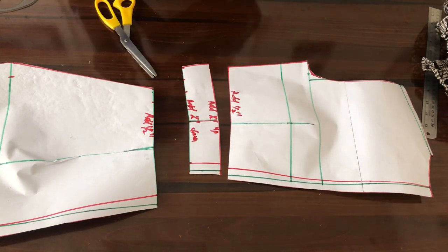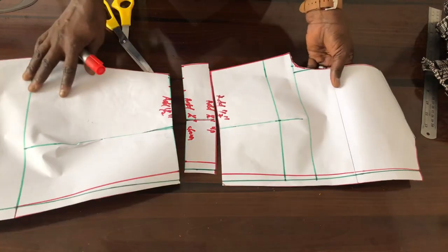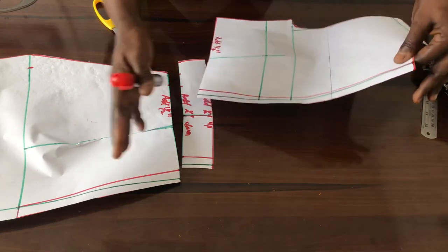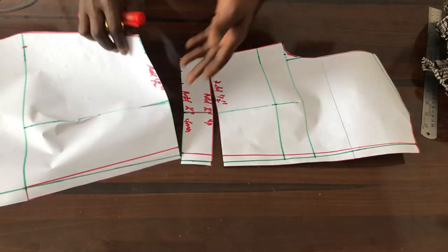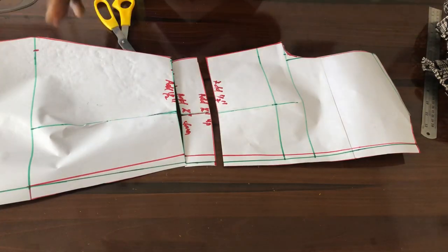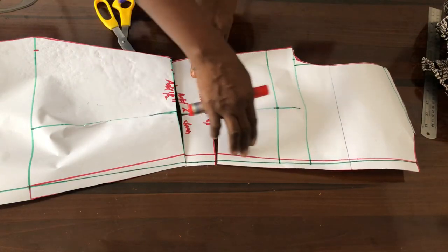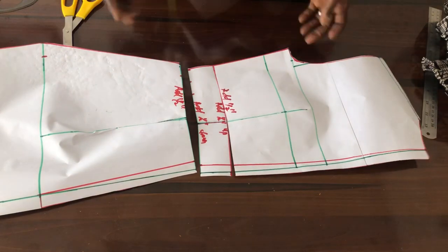And note that when you are cutting out your fabric, everything is going to be unfolded. By the time you cut out your fabric, ensure that you first of all join this center back together with this three-quarter. Join it together, open it, and iron it very well. So you do the same thing to all this. You join the two pieces together at this center back with this three-quarter. Then you open it and iron it very well. What you want to achieve, to shape your back so that the dress is fitted at your back, has already been achieved by this. So you just join it back. So that is for the back.